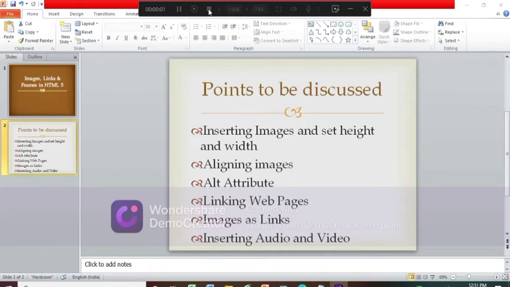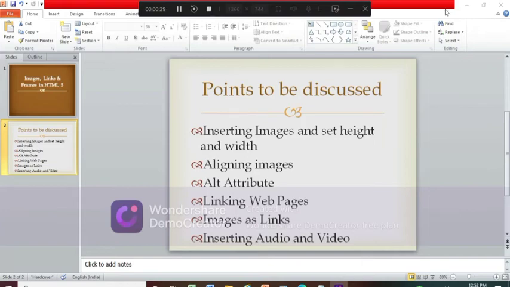Now we are going to see how we can link web pages. Suppose I have made two other pages and I have one home page. In case of linking, we use a tag that is called the anchor element, or A. Simply A, we write inside those two brackets. I'll show you how to connect or link those web pages.